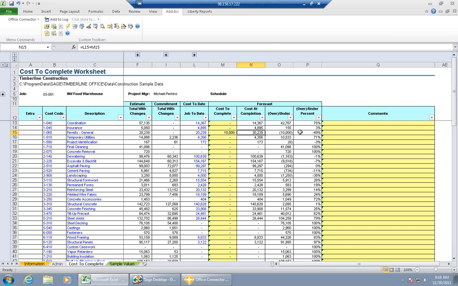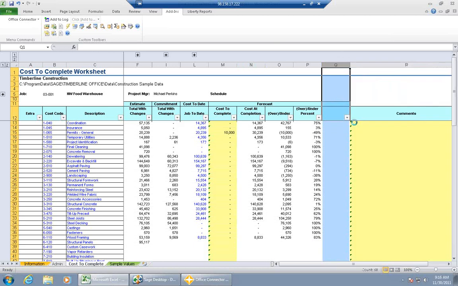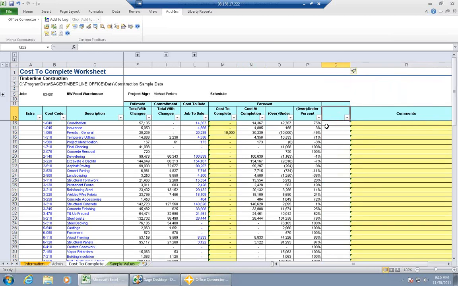But I could add a column and put in an Excel function. I absolutely could do that. So I could insert a column here, and maybe I want the original estimate amount. Maybe I want the difference between the estimate and the commitment. Maybe I want that. We can do that. So I could say estimate commitment.